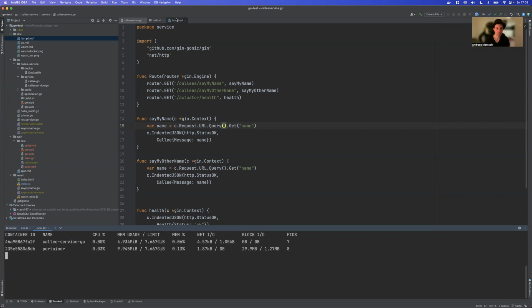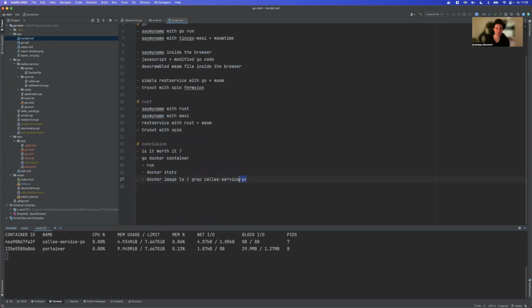And from an image perspective, how big is the image size here? Let's take a look. The image is 17 megabytes. Wasm files can go lower, to 2 or 3 megabytes, but 17 is already very, very low. And this is with an Alpine image.